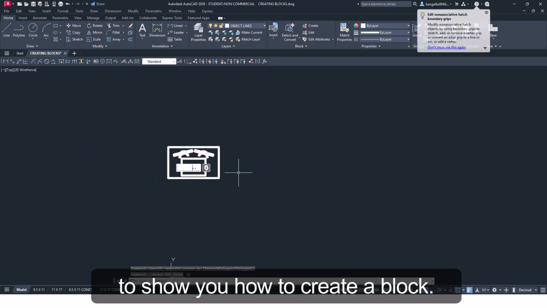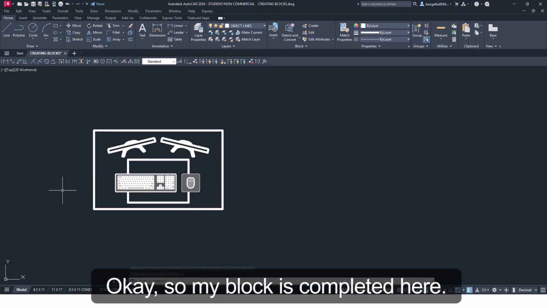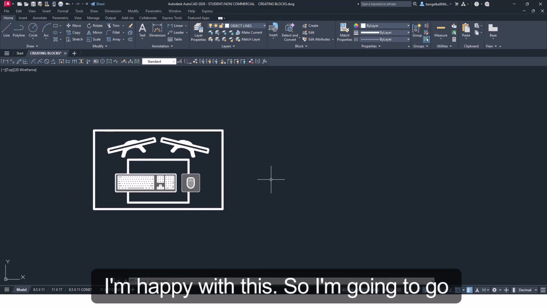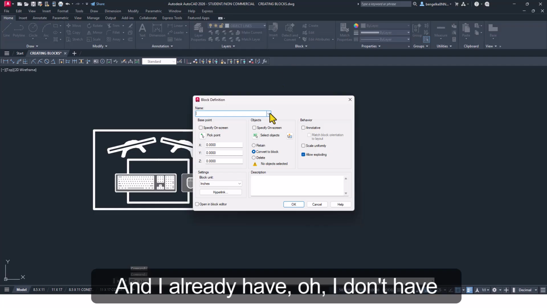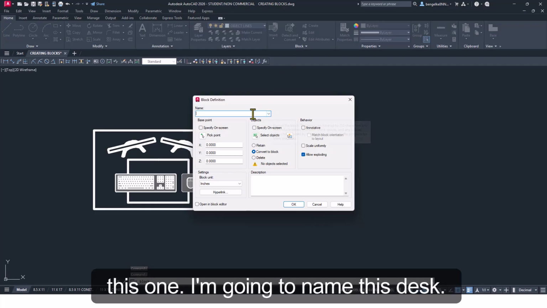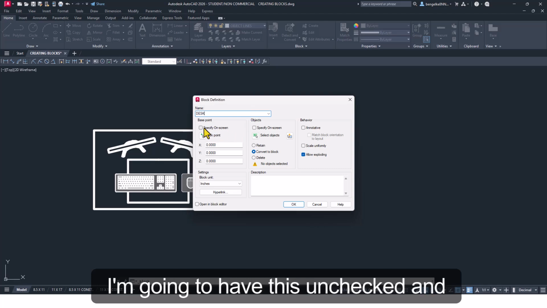So I'm going to show you how to create a block. Okay, so my block is completed here. I'm happy with this, so I'm going to go right here to create. I'm going to name this desk. I'm going to have this unchecked and this unchecked.